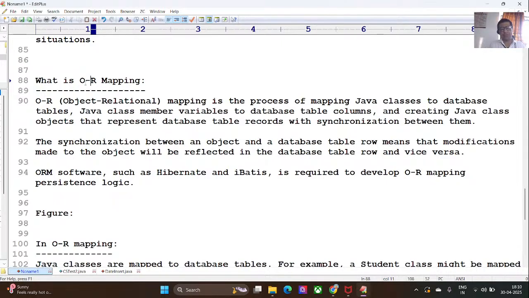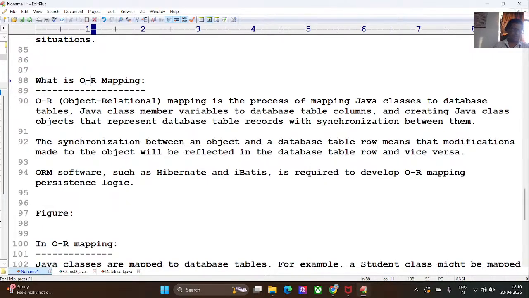So on one side keep your public Java class, and on the other side keep your table. Obviously, a Java class has data members, which are called Java class member variables, and on the other side I'm mapping them to columns. Take an example: I'm using a Java class as public class Employee.